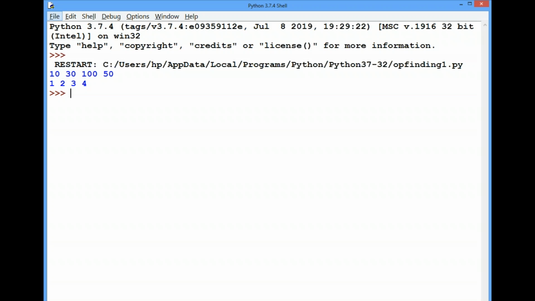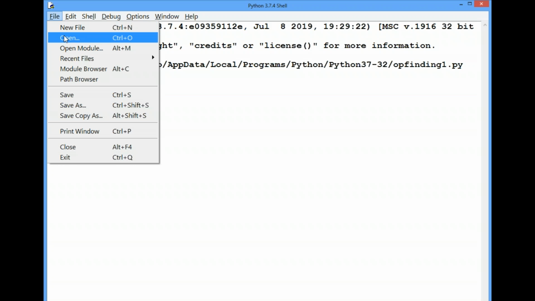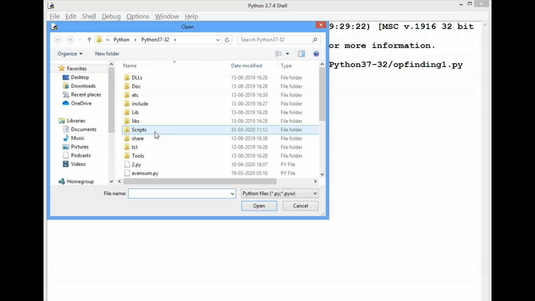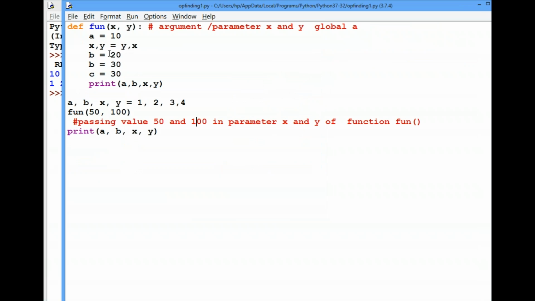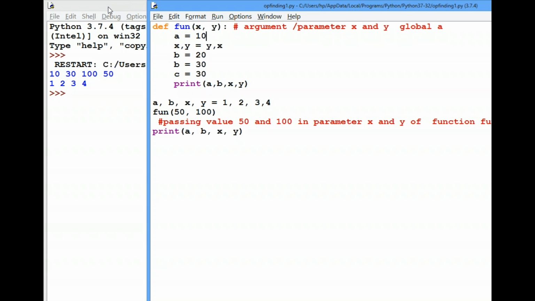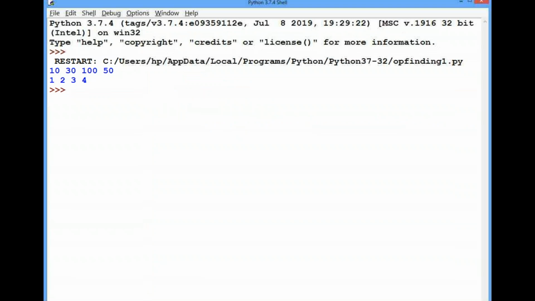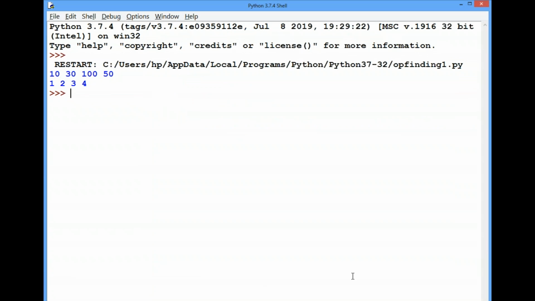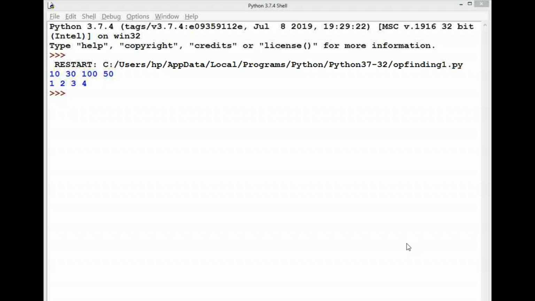Then once we come back to the main function, let's see the coding. So what is the coding here? A value is 10. Are you able to see, children? Okay.